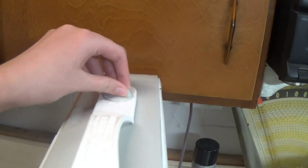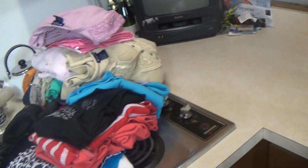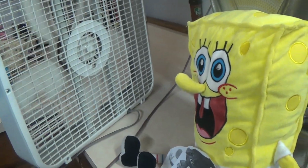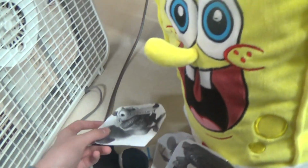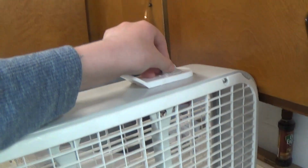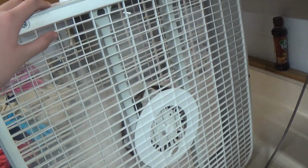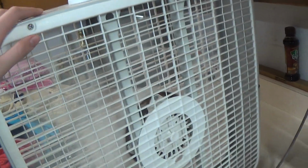Well. First, we have to turn the knob. No! Scrat! You did it! Scrat? I'm okay. Now it's time to watch it vibrate. Look at that fan! It's moving! It keeps cool stuff cool!